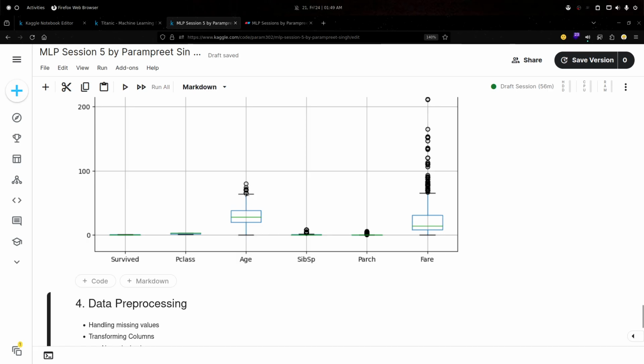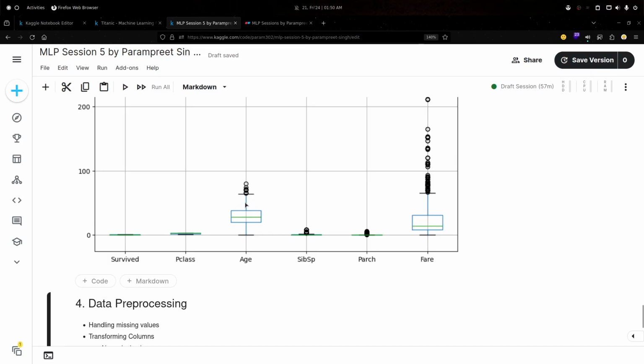So all the data mainly resides within this range. And this green line in the middle is the median, so it represents the 50th percentile. Here the median is close to the 25th percentile. That means most of the fares are around the 25th to 50th percentile, and some are in the 75th also.